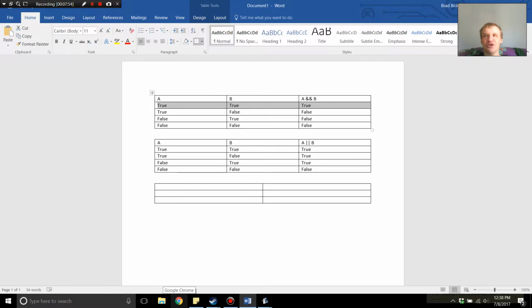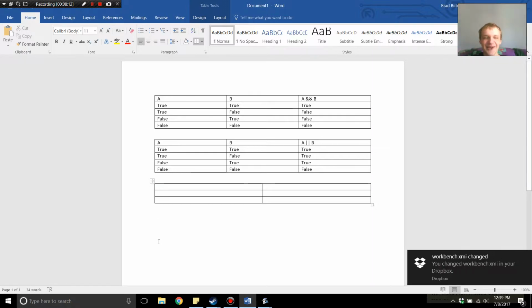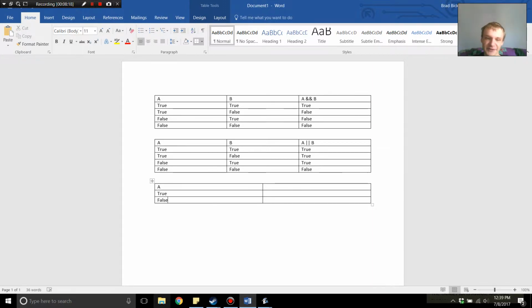What is not true? Think about it in terms of Boolean logic. What would not true be? False. Right. What would not false be? True. Yeah, that's the whole point of the not operator, is to invert the actual value that you have. So, if we have A, and A is either true or false, it can only be in 2 states.